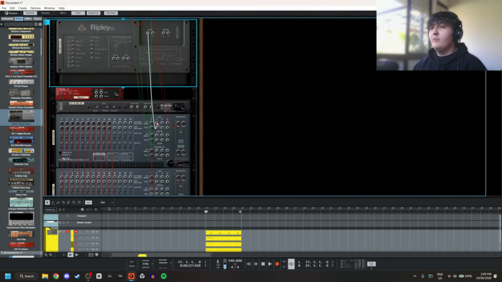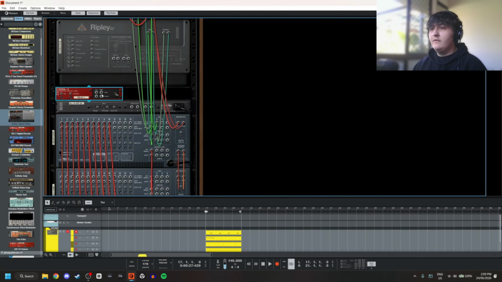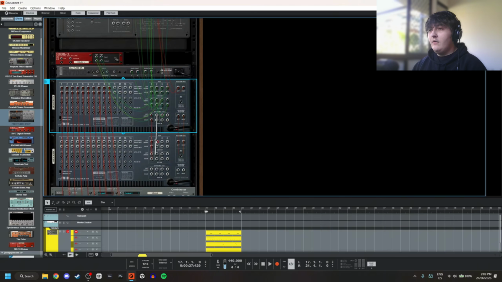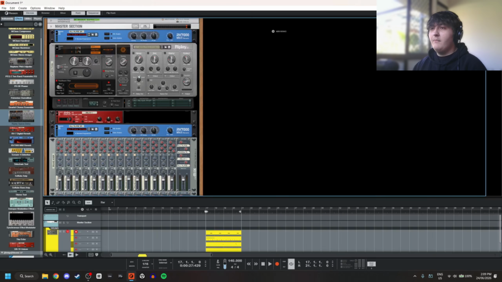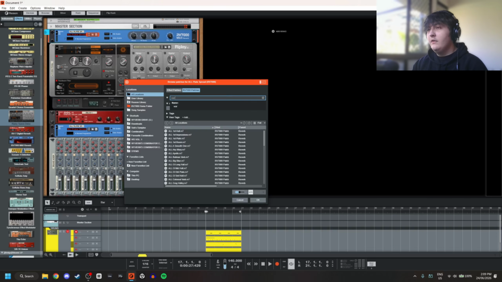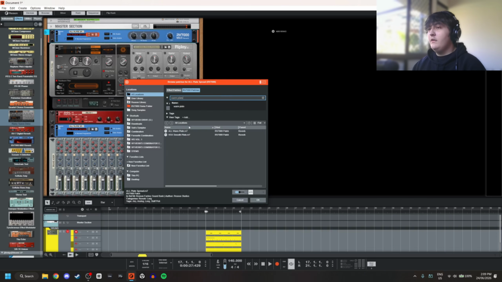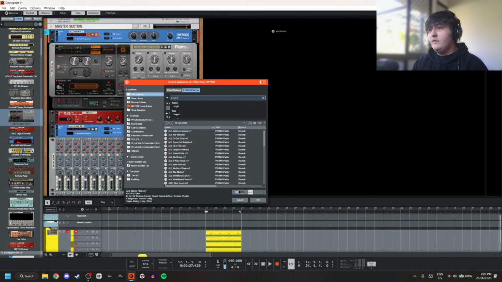And then we'll do the same with the Ripley space delay. We'll do the same with the delay line. And we'll do the same with that fourth reverb. And now if we do this, we'll be able to grab the sends from this mixer and put it into this one as well. And so I'm just going to select some different presets here. So for the drums, I might try something bright maybe. I'll see what bright ones they have.